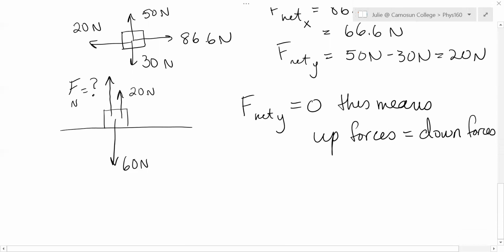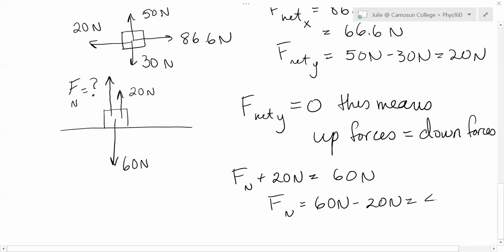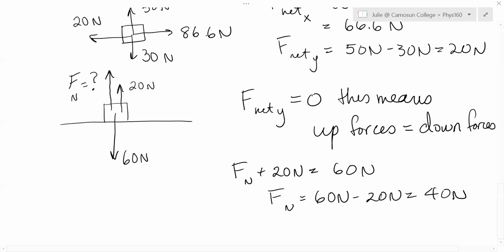So we will do a lot more of this when we do equilibrium problems in a future chapter, but we're going to need to know this about the normal force, that the normal force will just be what it needs to be to keep the box from falling through a surface. And so in this case, if up equals down, it means the normal force plus the 20 must exactly equal the 60. And that is how you get the normal force, 60 minus 20, 40 newtons. Okay, so that's an important fact about normal forces.